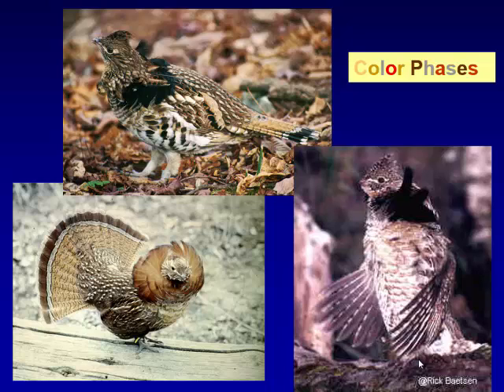In the springtime, have you ever heard the male bird drumming? Some people say it sounds like an out-of-tune single-cylinder Ford tractor. This time of year, the males climb up on a log in the forest floor, and early in the morning they perform their drumming display. They're not actually hitting their chest with their feathers, but they do it so fast it compresses the air and makes that drumming sound. These are the primary feathers doing that. A lot of photographers spend a lot of time trying to capture a photograph of a drumming grouse — it's pretty special.